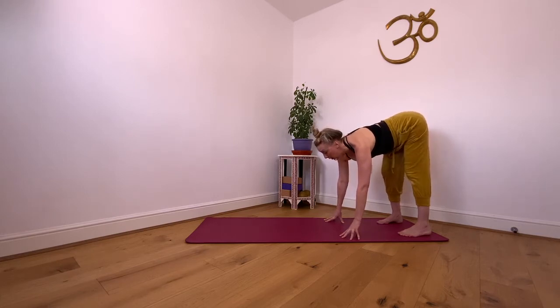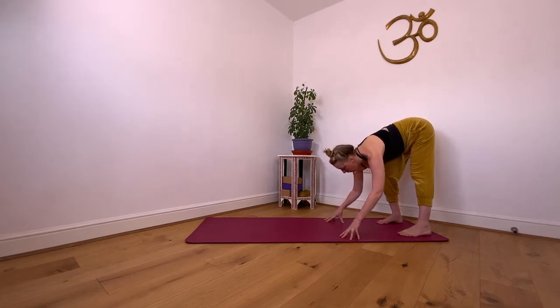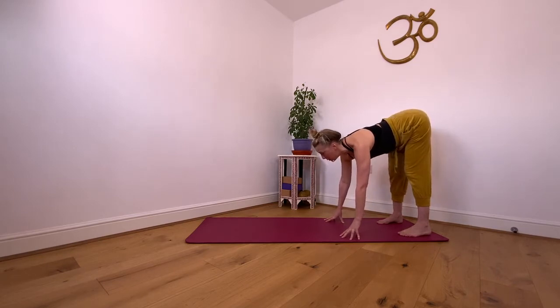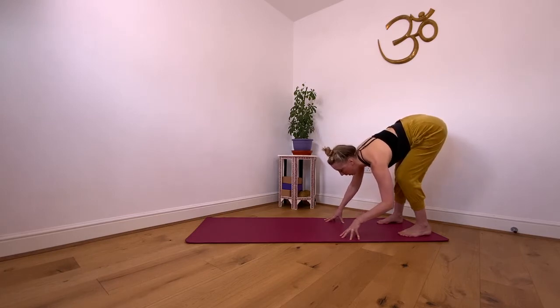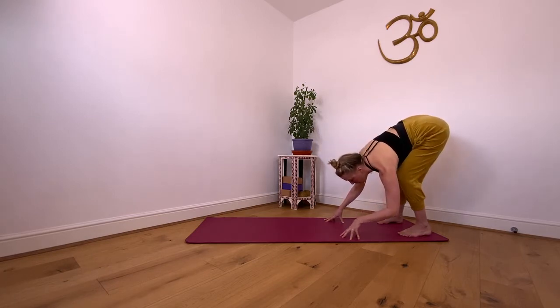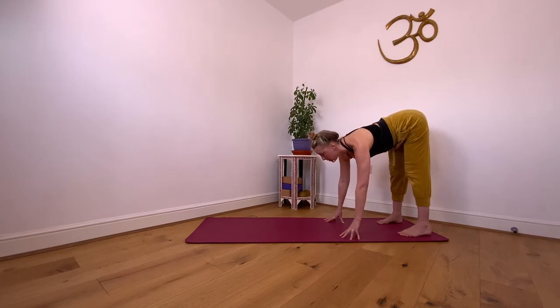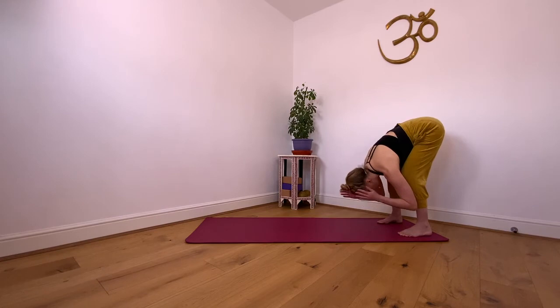And now bend that right knee, move your left hip back. And bring your rib cage towards your right thigh bone. Inhale, come back to that lifted chest, lifted hips. Bend your left knee and now bring your left rib cage towards that left thigh bone. Inhale, back to center. Extend the heart forwards. Exhale, round inwards.